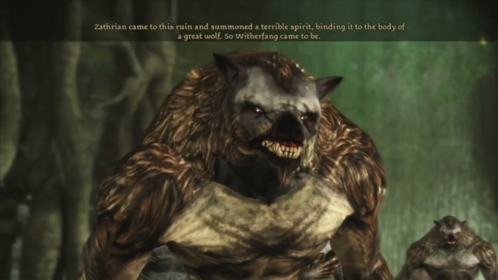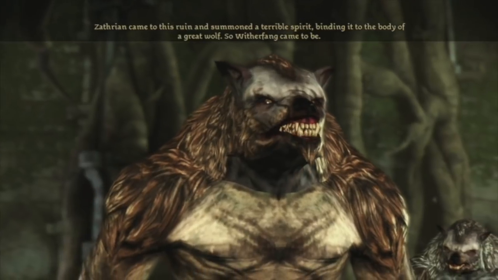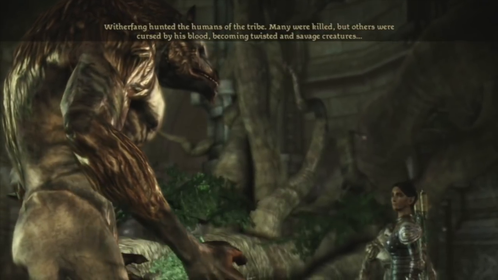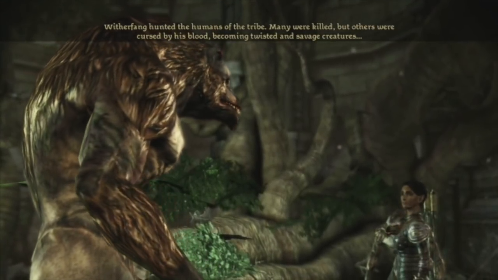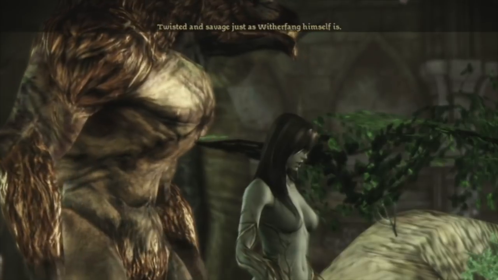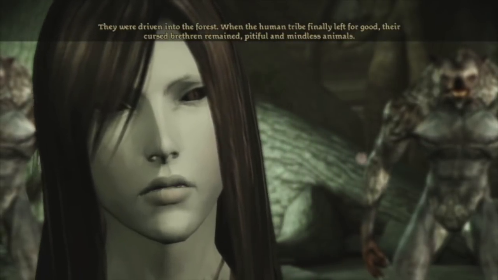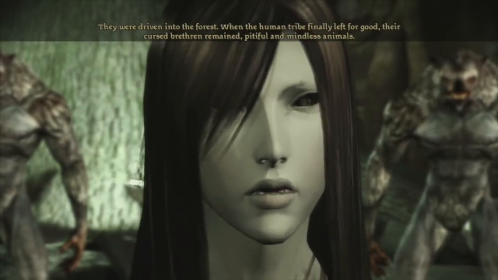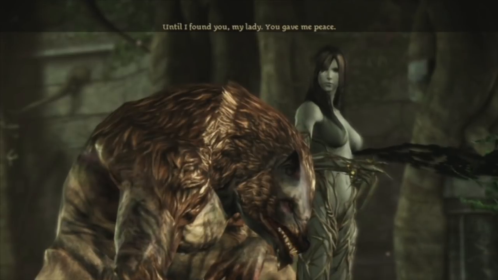Yeah. Zathrian came to this ruin and summoned a terrible spirit, binding it to the body of a great wolf. So Witherfang came to be. Witherfang hunted the humans of the tribe. Many were killed, but others were cursed by his blood, becoming twisted and savage creatures. Twisted and savage, just as Witherfang himself is. Deceit is the nature of men. They were driven into the forest. When the human tribe finally left for good, their cursed brethren remained. Pitiful and mindless animals. Until I found you, my lady, you gave me peace.